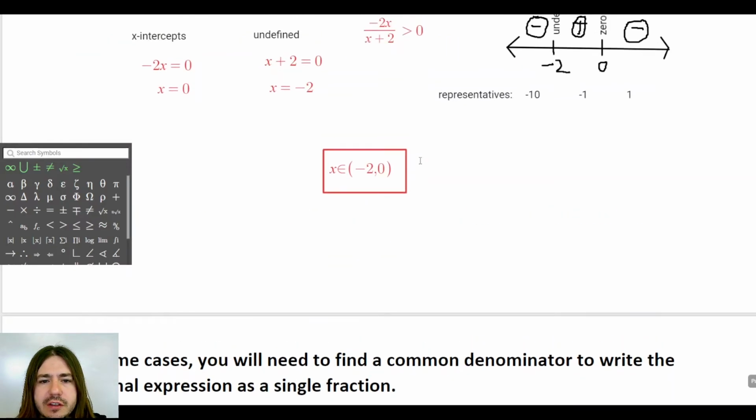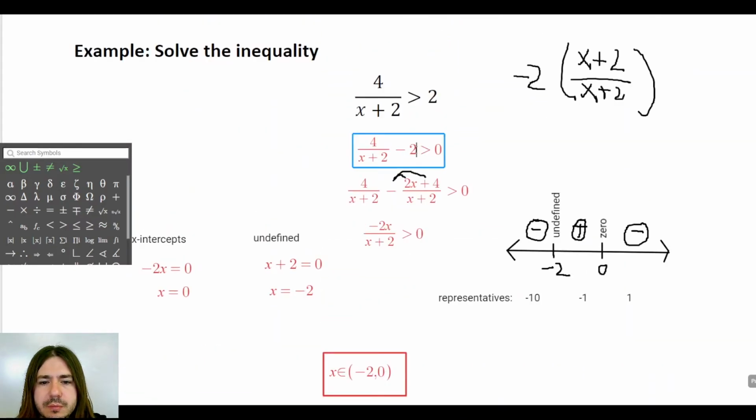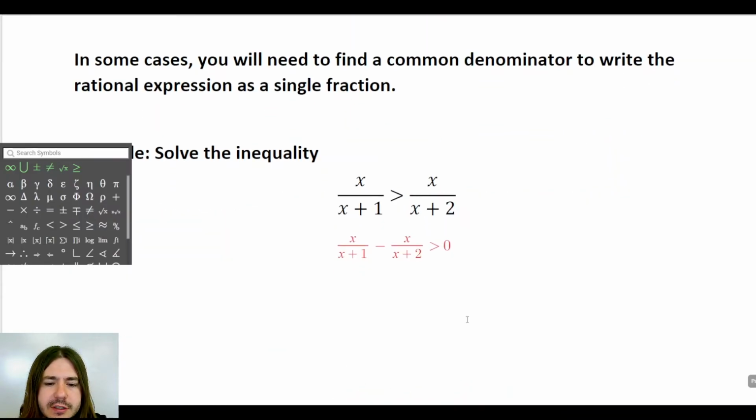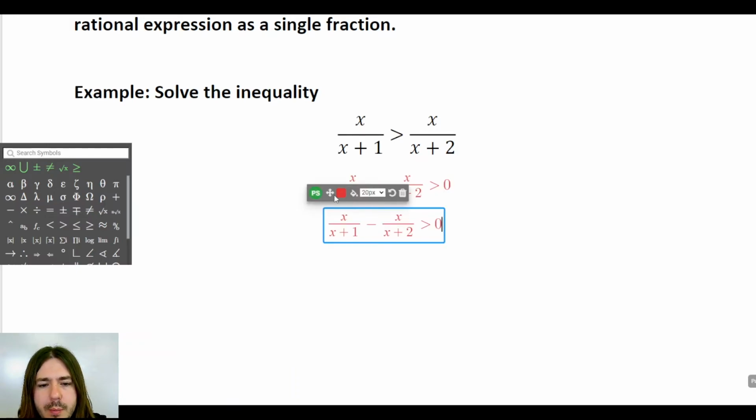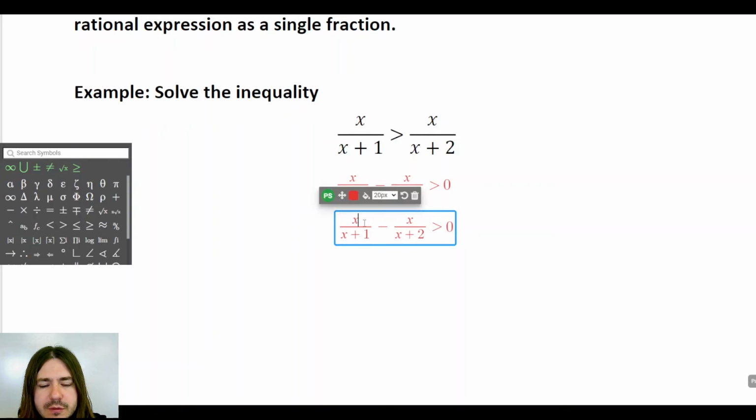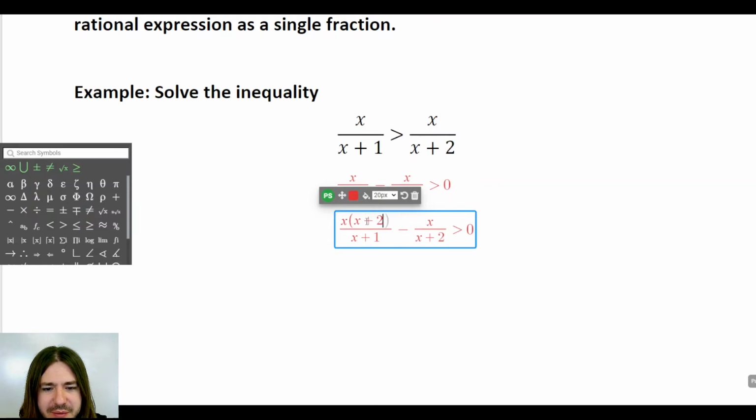So like in this previous one, we got away with it because this had a denominator effectively of 1. So we only had to multiply this by x plus 2 over x plus 2. But if your denominators are different, then you've got to multiply each one. So I'm going to multiply this one by x plus 2 over x plus 2, and I'm going to multiply the second one by x plus 1 over x plus 1. So basically, I'm going to force these factors in there. So I'm going to get x plus 2 times x plus 2 on both the top and the bottom.